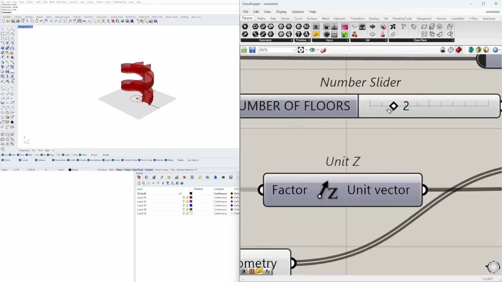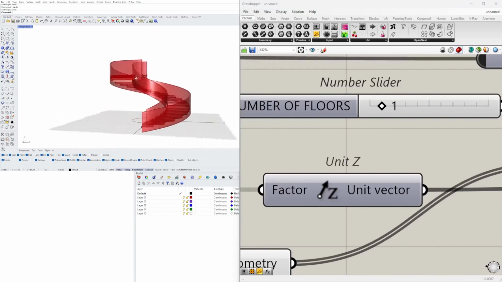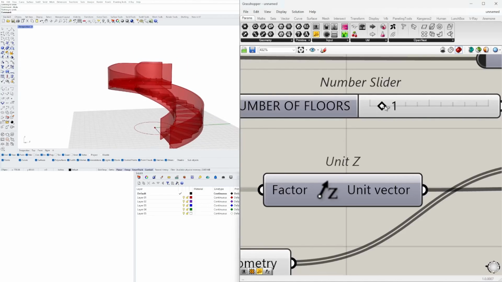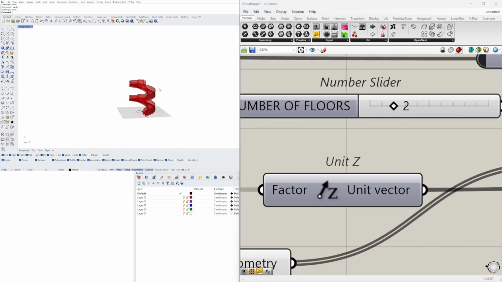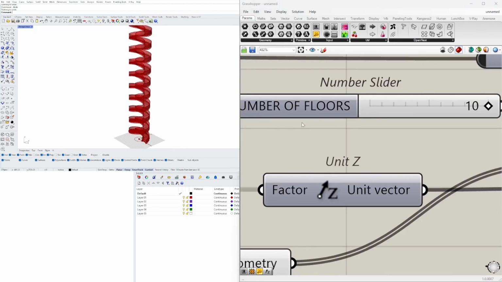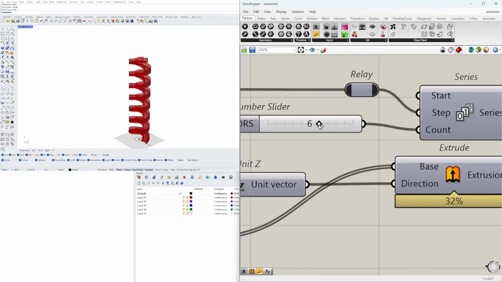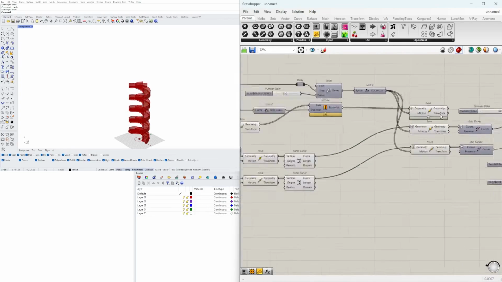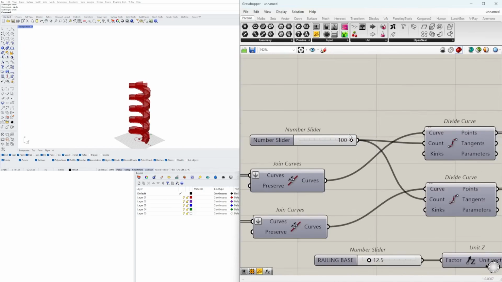Number of floors. Here we have the count.